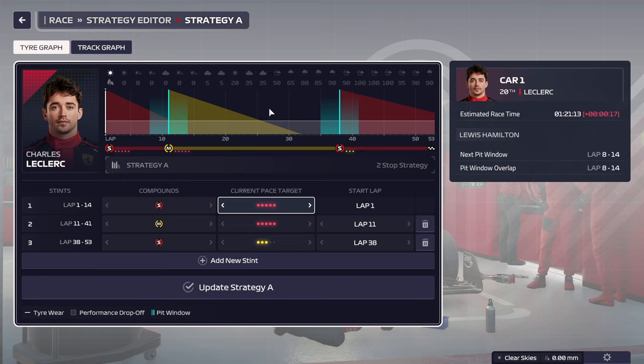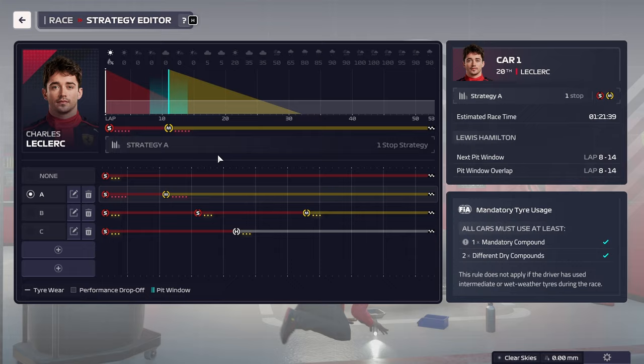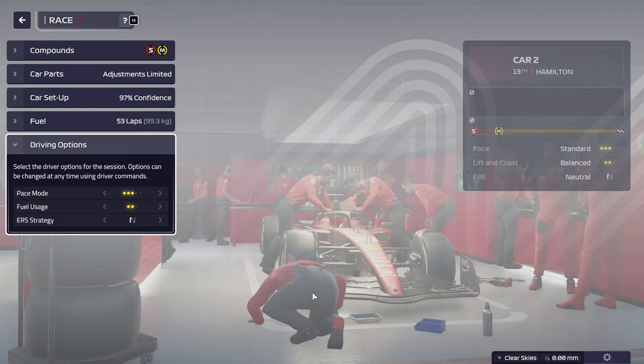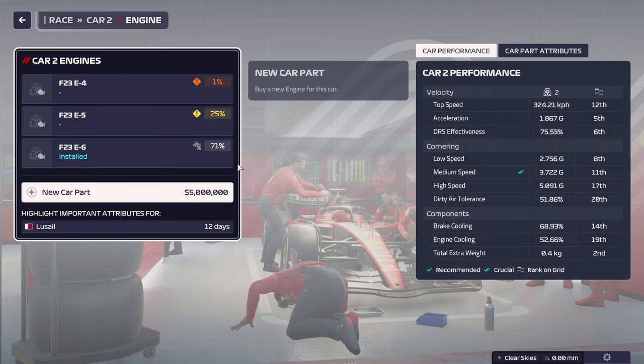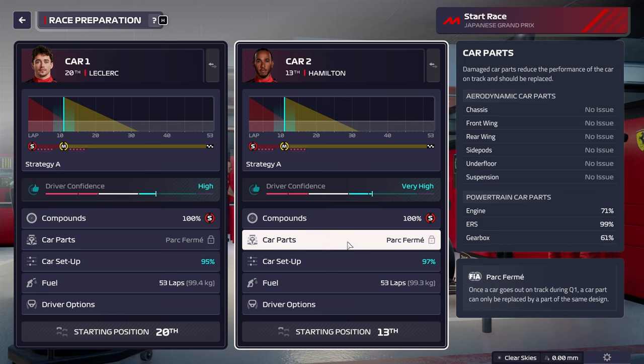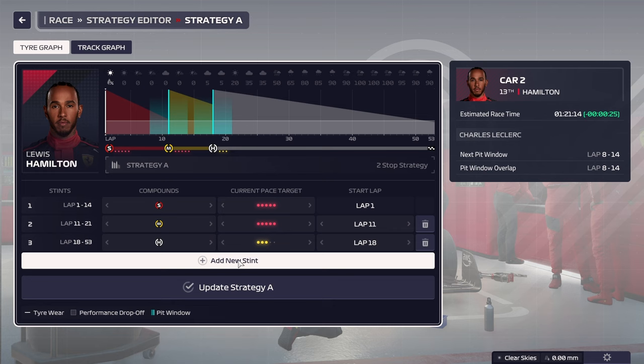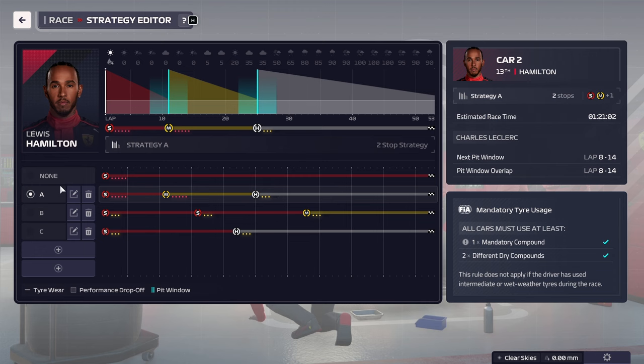For Leclerc we have taken a new full set of penalties. For Hamilton we've taken just ERS. We can expect rain to arrive around lap 25, so we're going to have to figure out a strategy to make that work. We could start on the hard tire — it seems to do pretty well, getting us to the rainy period. But I think the medium is going to be a better option. The only other thing we could do is just run full attack, pit, then run another full attack on soft or medium — that would basically be the two-stop strategy from the back, which actually does line up pretty well. The degradation is fairly high around Suzuka, though, so probably not. But I think it's going to be the best we can do. We'll just mirror it with Leclerc, and if we see the rain arrive later, we'll tune it down towards the end.